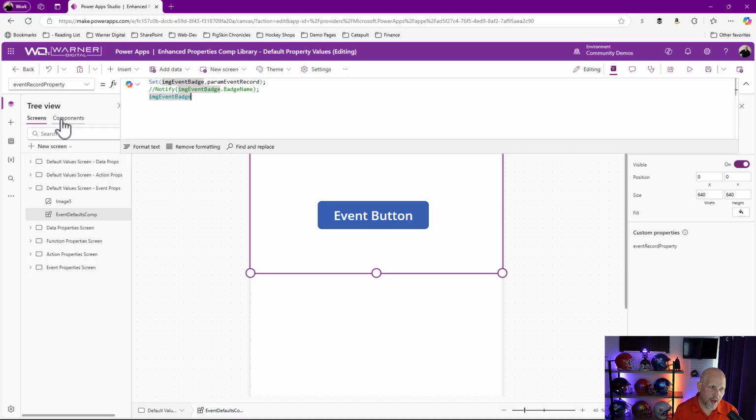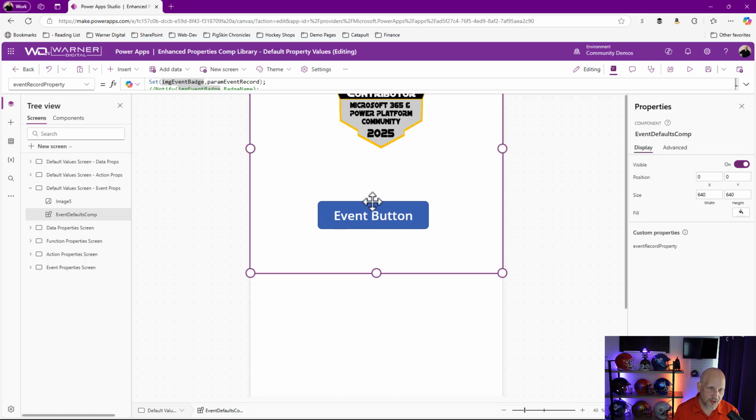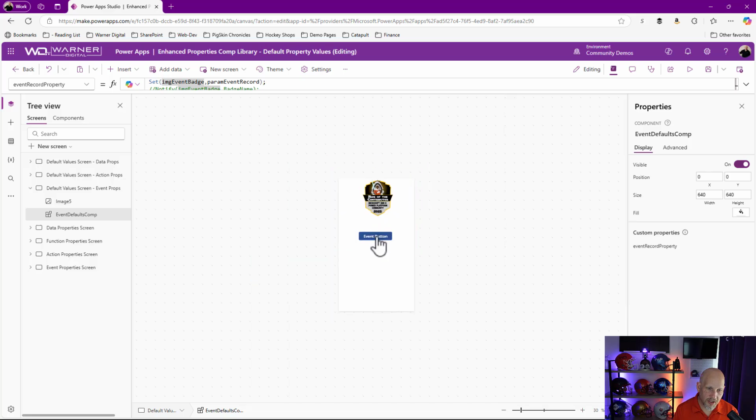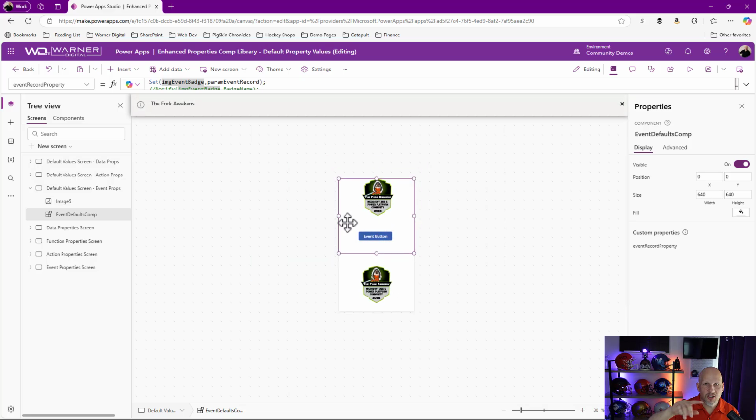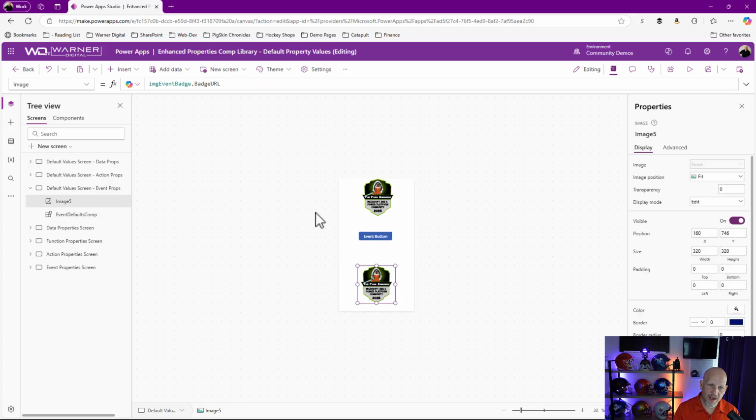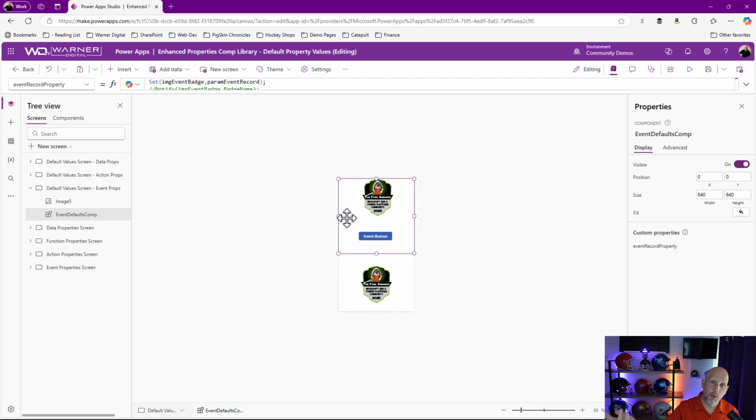So if I want to, I can just execute because I'm passing in the default stuff. If I come back to the screen here, we see that's Rise of the Contributor, but if I click this button now, we see the Fork Awakens for both. Because essentially, I'm just taking the default values, remember, because it's not a required parameter, the default values are being passed to my app. My app is then doing something with them, right? In this case, I'm showing it in an image here. And then I'm just packaging it right back up and sending it back to the component, and the component is using that default value the entire way, which is kind of cool, right?